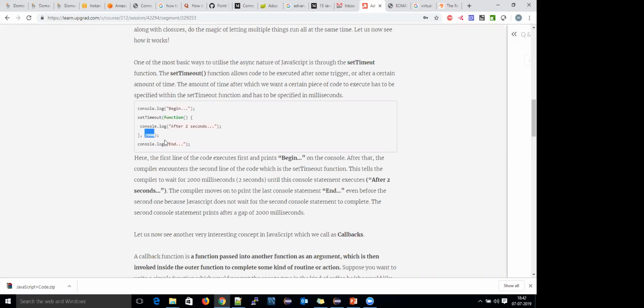So after the 2000 milliseconds, the inside line will get executed. It will stop your execution for this time interval. So setTimeout only allows code to be executed after some trigger or after a certain amount of time. So this is the use of timeout.